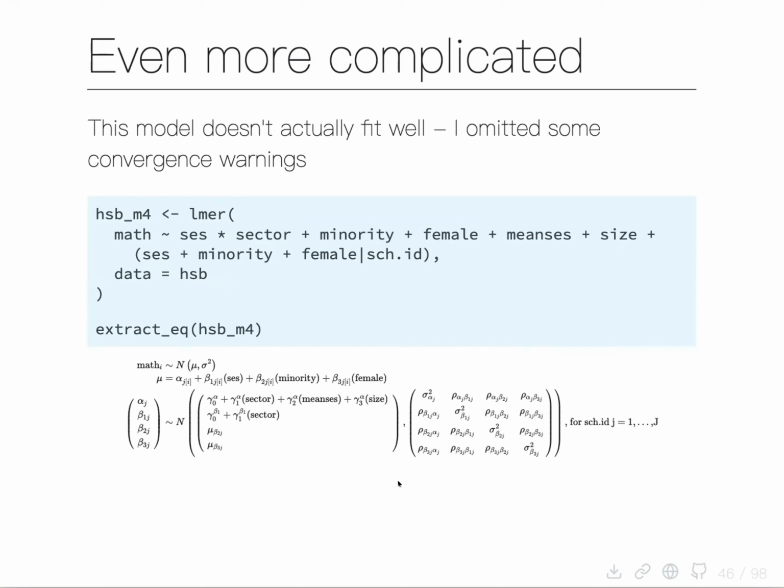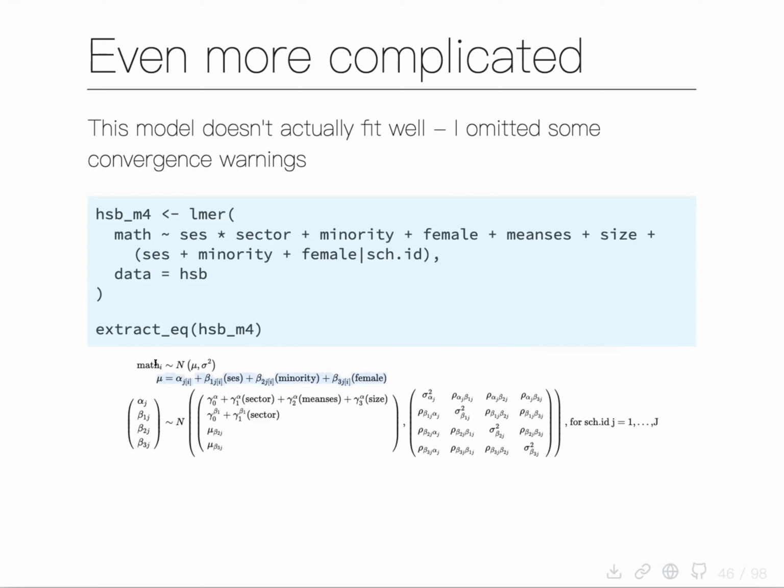This model doesn't actually fit. I omitted some convergence warnings. I didn't spend a lot of time, but I couldn't get them to actually work. But I just wanted to show you this, okay? By default, and you can change this, but by default, Equatiomatic will actually break out the mean structure for level 1 if it gets too long like this. I probably need to build that in for level 2 and 3, but I haven't done that yet.